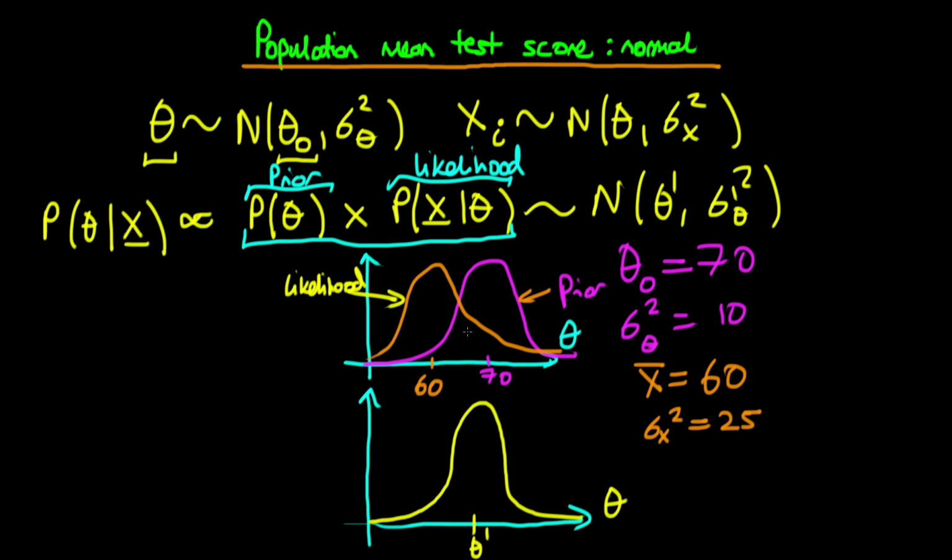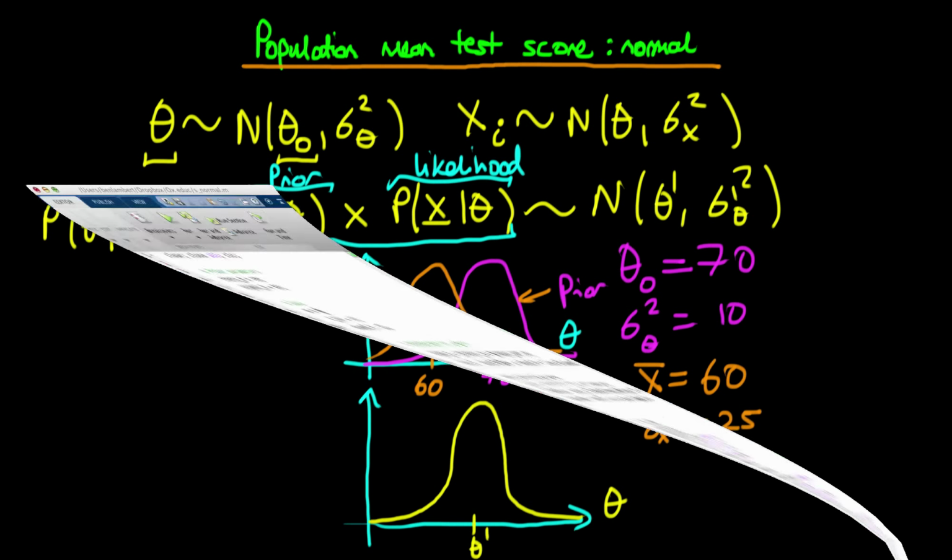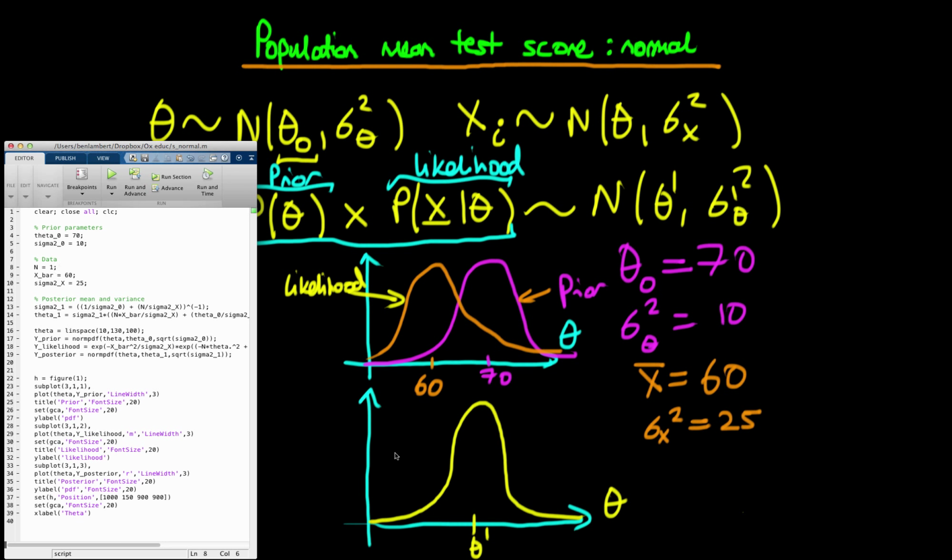But I don't want you to take my word for this. So what I've actually done is I've coded this up in MATLAB so that you can go ahead and do these simulations yourself. What I've done here is start off with a prior density which is normal with a variance of 10 and a mean of 70, just as I've said here. This is actually different to what I stated in the original example introduction video. I've just changed these values to make them a bit more sensible, but it doesn't matter too much.